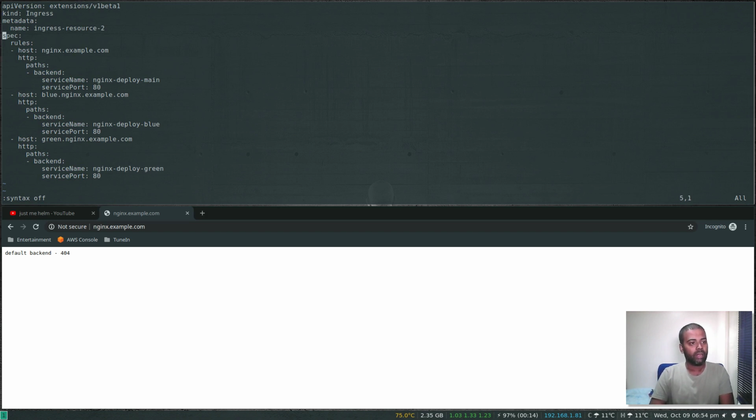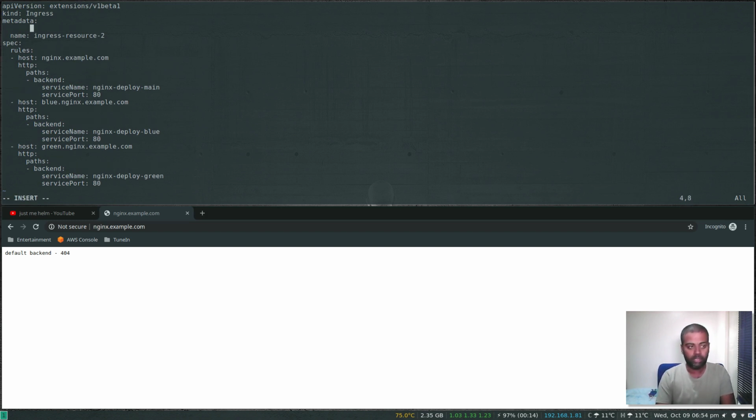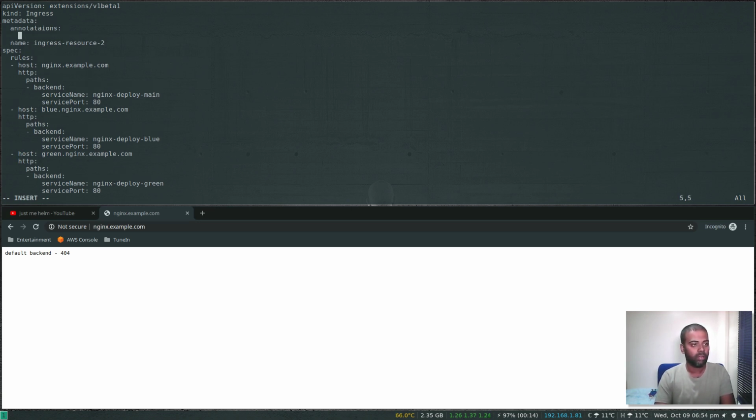All right, so here again, I'm going to add the annotations, kubernetes.io/ingress.class: nginx. So in the previous ingress resource, we just deployed one rule. Now we have three rules.